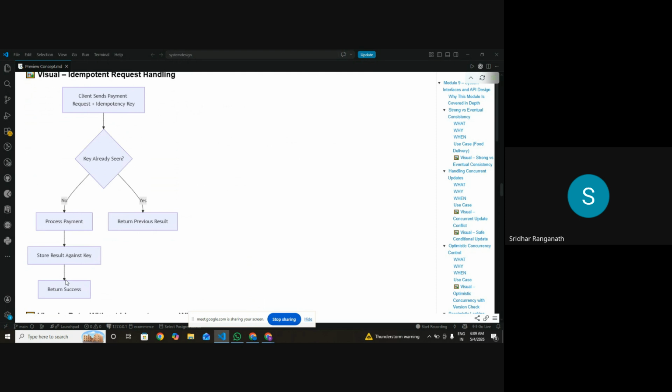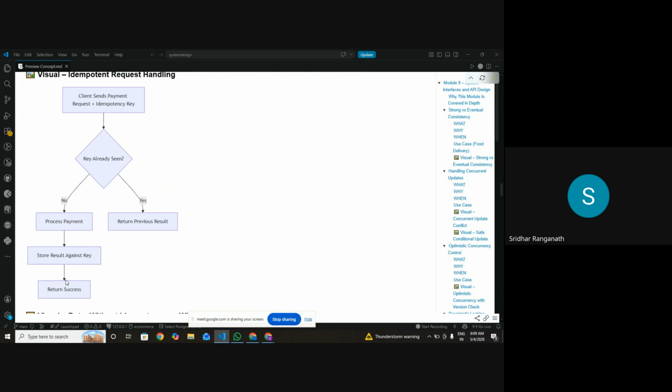If for some reason, like a network reason, payment is not done, then just say no and hold it there. Again, if he's retrying with the same key, because that key still does not have the value as done, we attempt the payment service again using the same key. Finally, the moment it is a success, you mark it as done and come out of it.